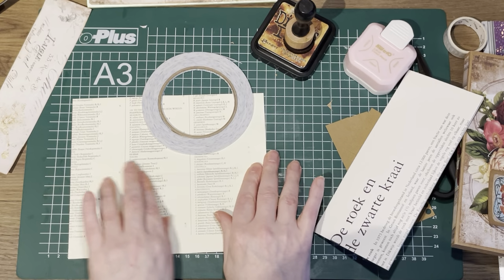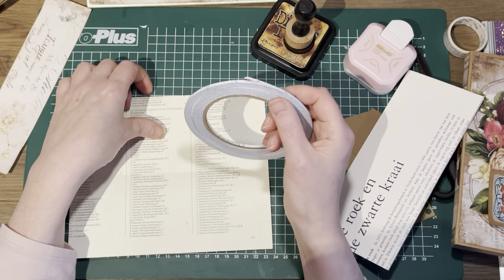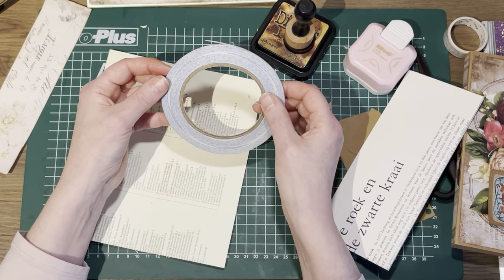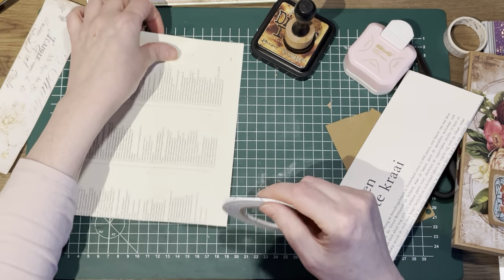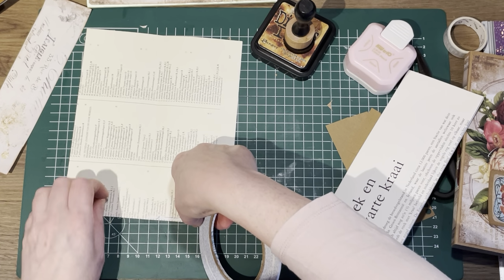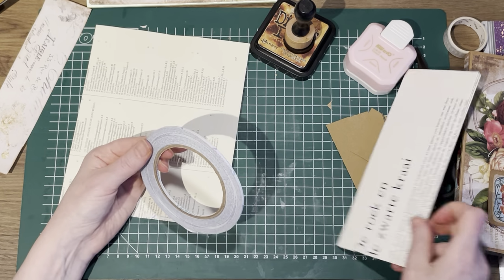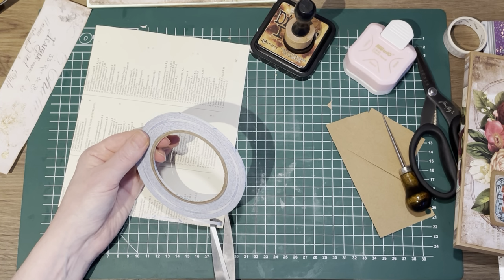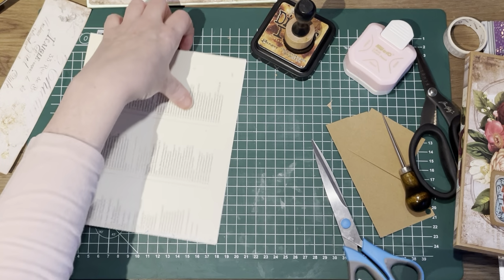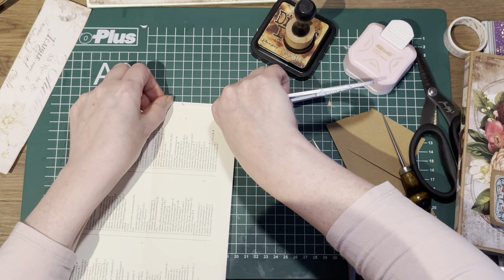I recently got this one. I had a little small one like this, like a tiny one, and I really liked it, so I went to the store to get some more, and she said, oh, we don't have small ones, we have big ones. I was like, yeah, give me the big one. It is a little bit more difficult to work with because it is really, really big. But on the other hand, there's a plus side to this one. Because I have so much trouble with removing the peeling of the stickers and such. And this one removes very easily. And it sticks quite well. There we go.